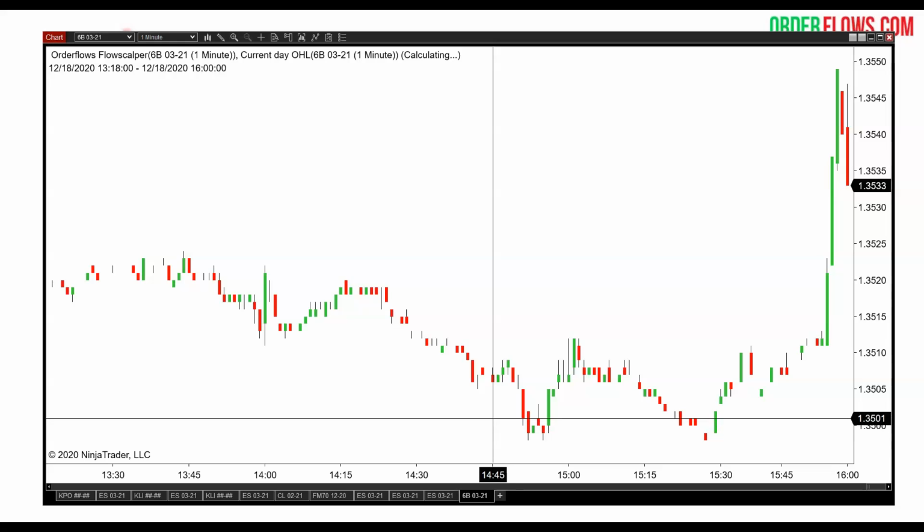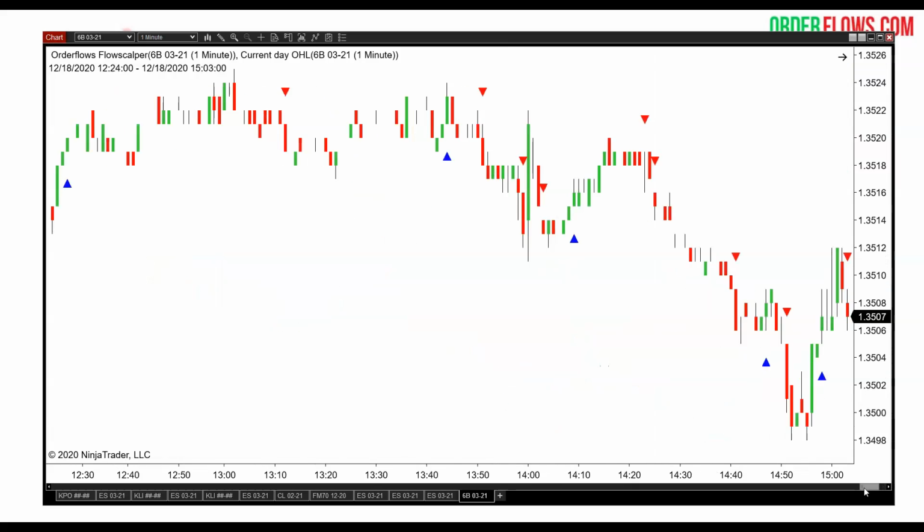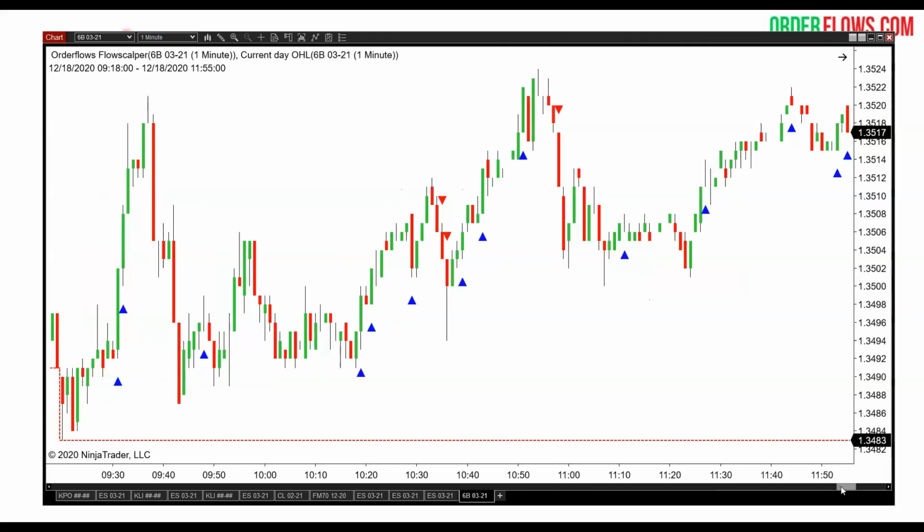Now again, you don't have to use 5, right? You could use 3. If you're trading on a dome or on a contract, maybe you just want to use 1 or 2. I wouldn't use 1, honestly. I'd use 2 or 3 if I was trading on a dome and just looking for the next few ticks. But okay, so this is British pound.